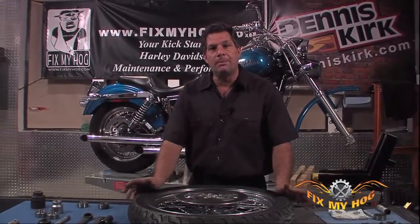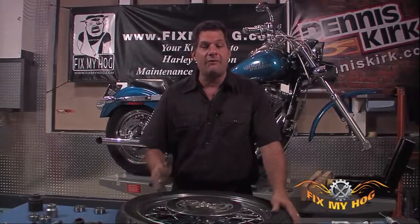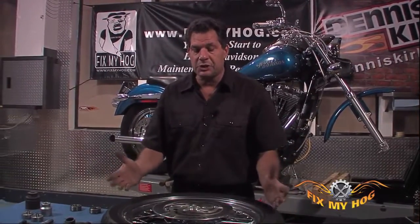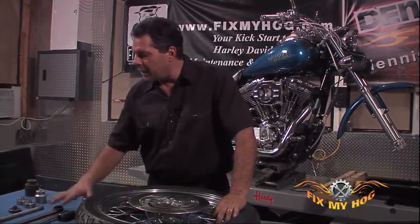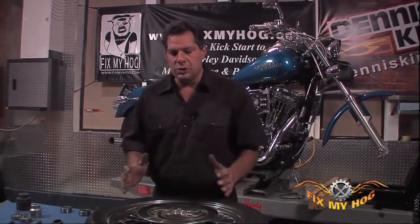If you can afford to buy one of the specialty pullers, or if you happen to have enough work to justify the cost of a specialty puller, by all means, buy the puller, try it. But if you're working at home, try to use what's readily available. Use a number of combinations. Use things that you're not going to get in trouble with. Use things that aren't going to cost you a lot.